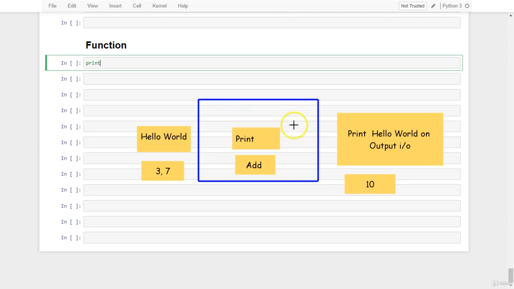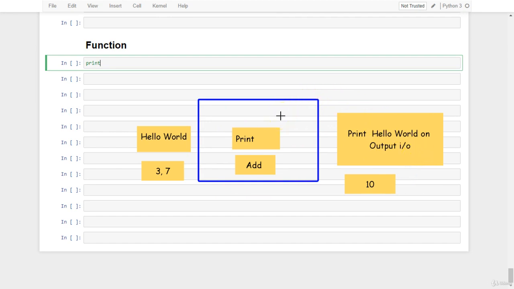You can correlate functions with a number of real world systems, even a mechanical system. You can take any engine. All the tasks to be performed by that engine have been defined inside it, and we just keep giving instructions to the engine, and it starts executing our instructions, and after the execution we get some sort of output.